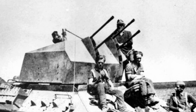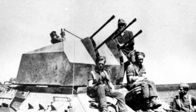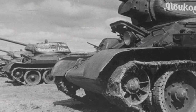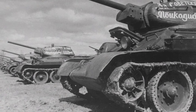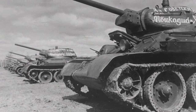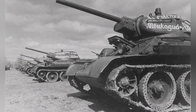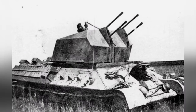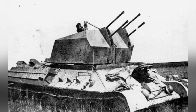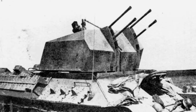Otherwise, there were basically no other changes, and the weight and maneuverability of the vehicle body should be similar to that of the T-34 tank. This T-34 self-propelled anti-aircraft gun of the 653rd Battalion was used for air defense, protecting heavy tank destroyers from air raids. It at least participated in the 653rd Battalion's early summer combat operations in 1944, and it was estimated to have been destroyed or captured around July, as there were no records of it after that.